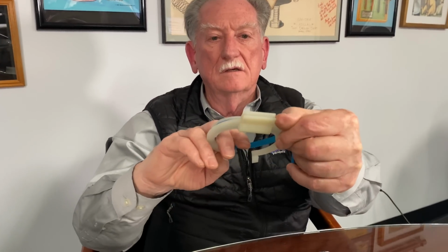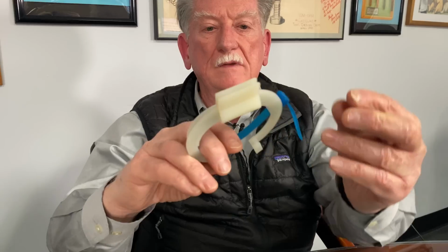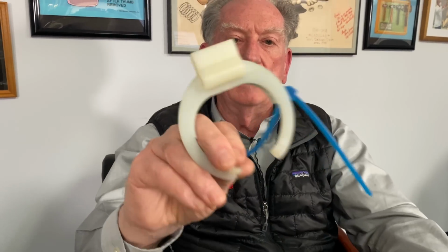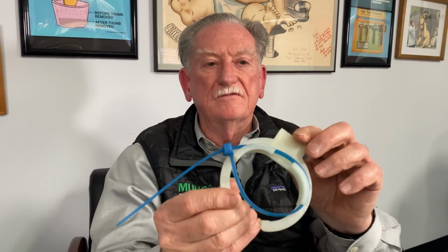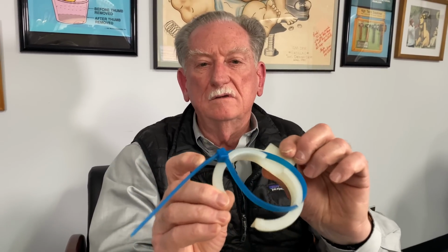So we had this workshop. This was one of the pieces in it, and this is what we came up with. This fits into the little hole that's in the floor beam. Here is where the aluminum rib would go, and then you pushed it, and these two snaps would hold it in place. Then the pipe would go through, and you'd put a chicken band holding it in place. You'll notice that this is a different color, and the reason is that ordinary chicken bands don't work. You have to use aircraft quality chicken bands.